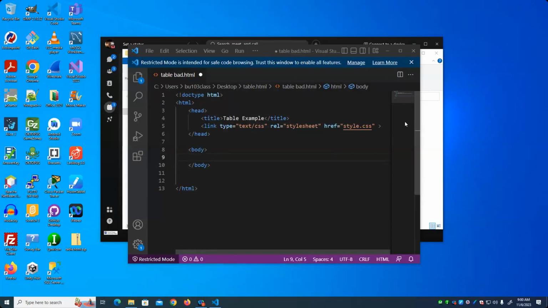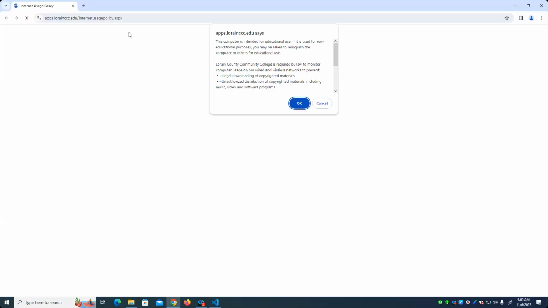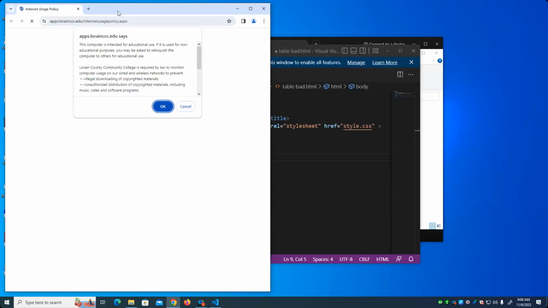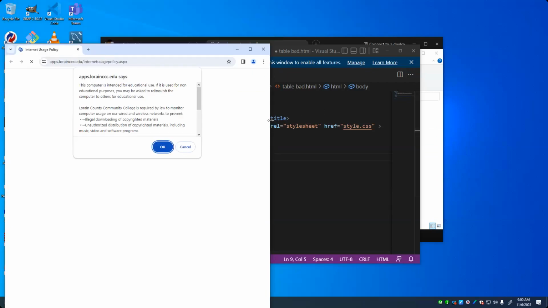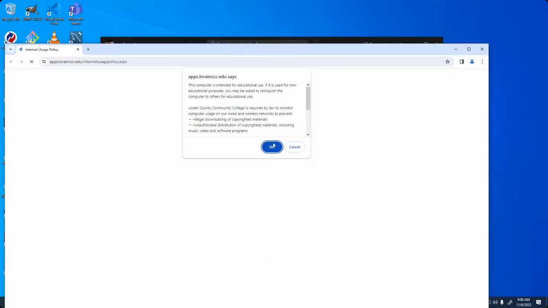All right, today's topic is tables. As we start out, I want to make sure we understand exactly what I mean by a table. Think of a table as being something that could be in an Excel worksheet. That is something with rows and columns.